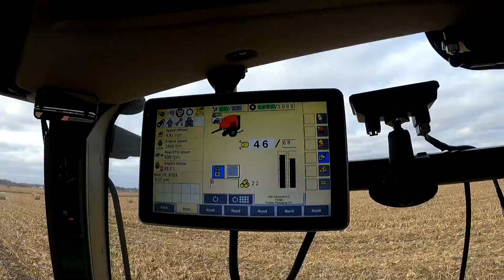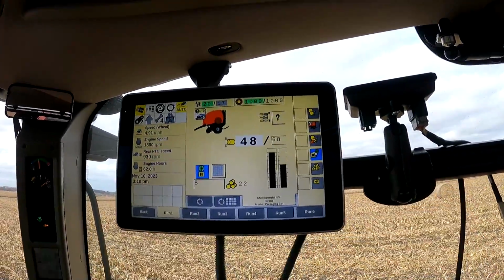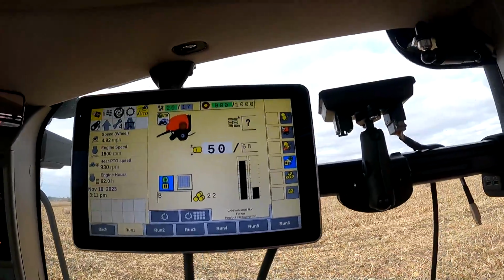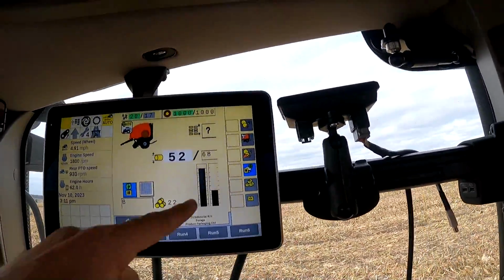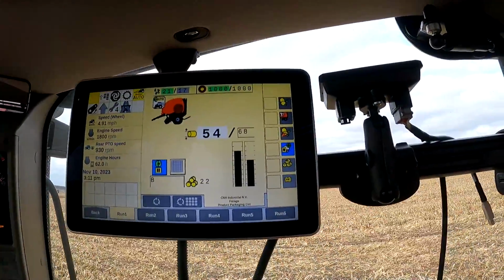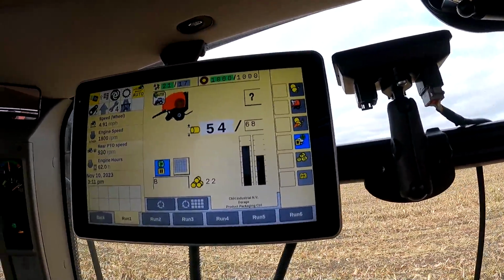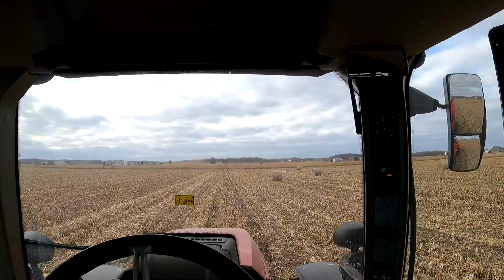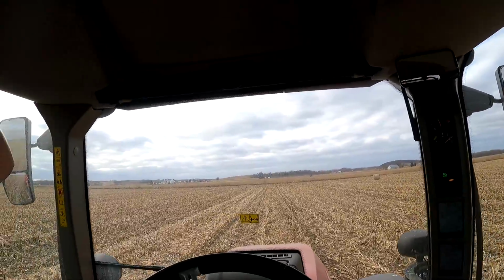Exactly. This is what I'm looking at. This is your bale size, really nice and clean. I can see how lopsided my bale is. I was driving on the wrong side. It's easy to do in corn stalks. There's a lot of material. So basically, I just want to try to keep those bars as even as possible. I can adjust which direction I'm driving. Can't be the guy to make the worst looking one though.